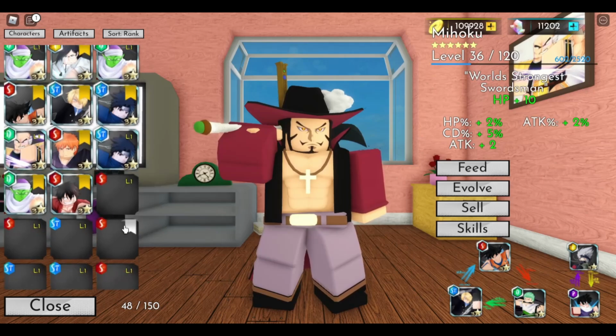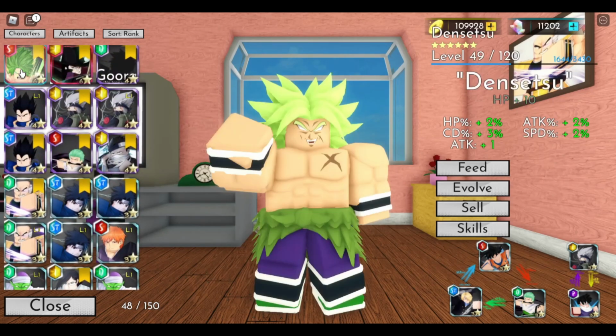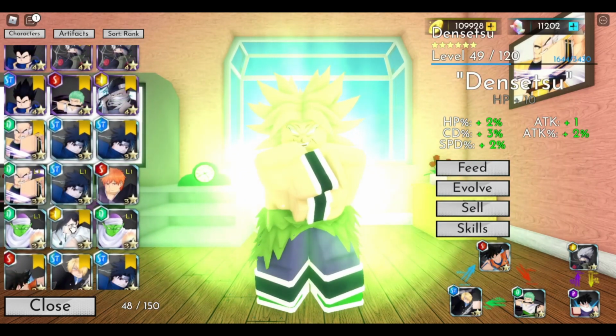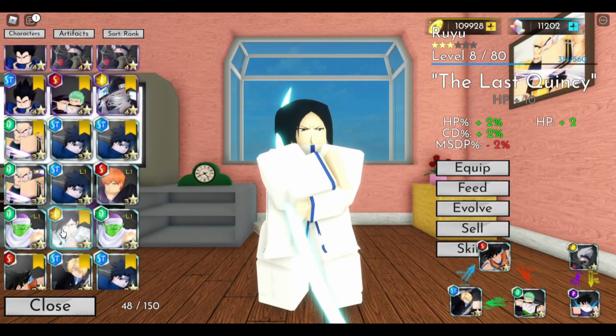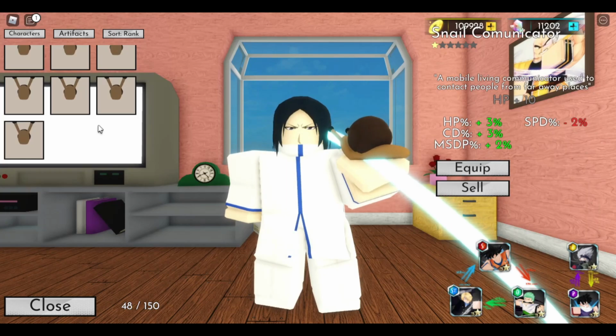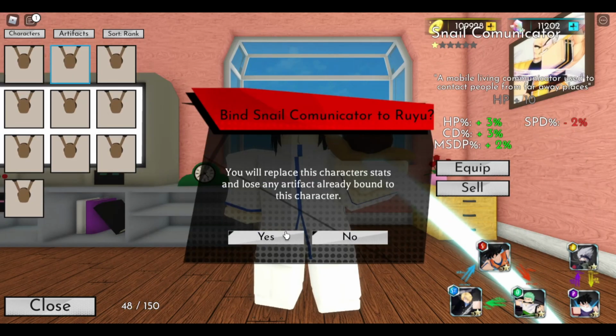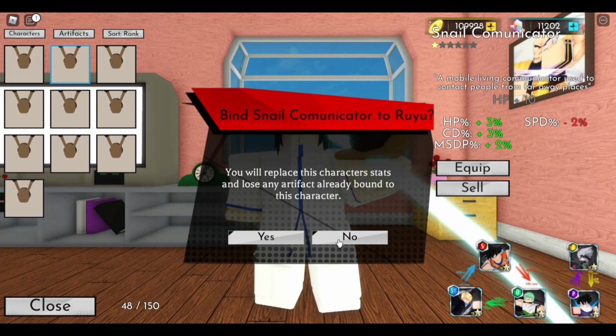The way you equip artifacts is that you need to unequip a current character. Let's say this one, I don't have this Uryu equipped. I go to an artifact, click on which artifact I want, and then I equip it. See, bind snail communicator, and so on. Once you give a certain character an artifact, know that if you find a better artifact, you are going to lose the artifact that is bound to the previous character.